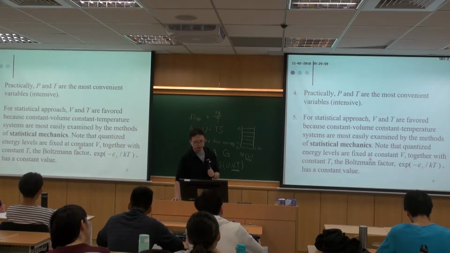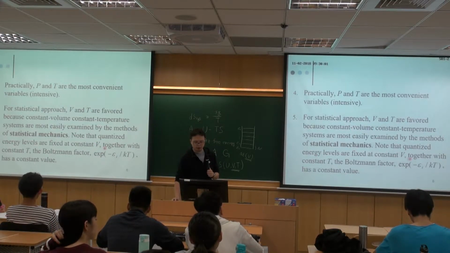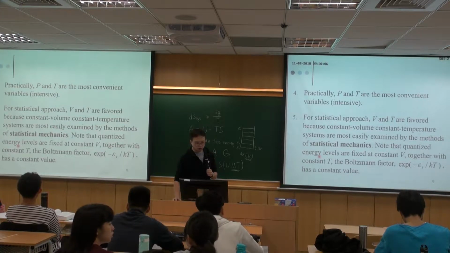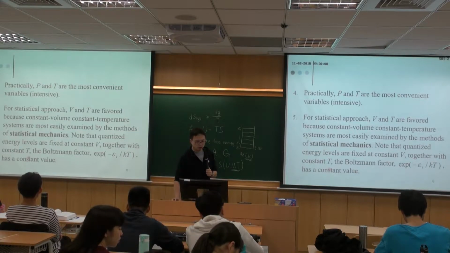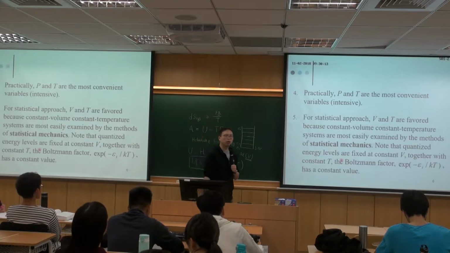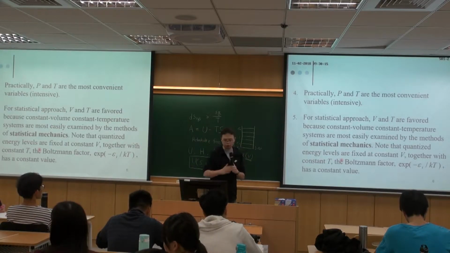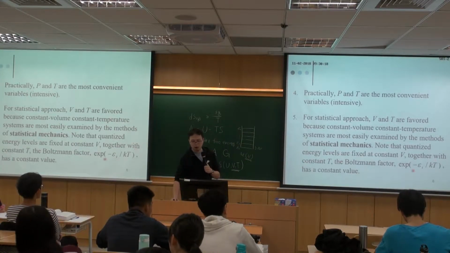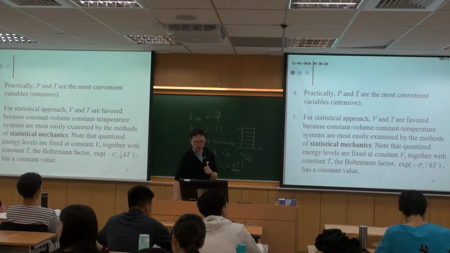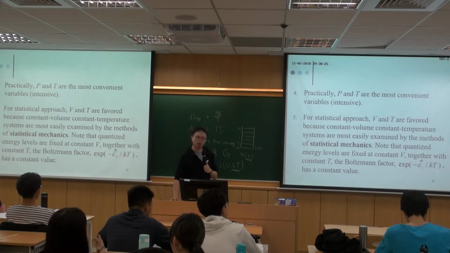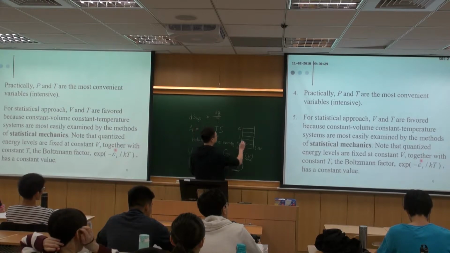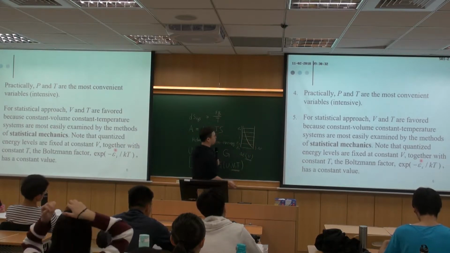So know that this is the reason why we need to have constant volume. It's because of the quantization of the energy levels. And together with constant T, once you have constant T, you know that the Boltzmann factor will be fixed, because the distribution of particles among these energy levels will follow this exponential law. This is the Boltzmann factor, and the k_B T will be fixed if you have a fixed temperature. Therefore, you'll see that the distribution of the particles will be fixed.